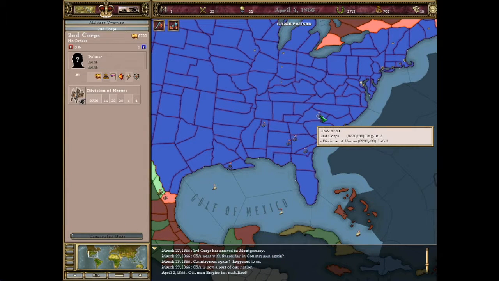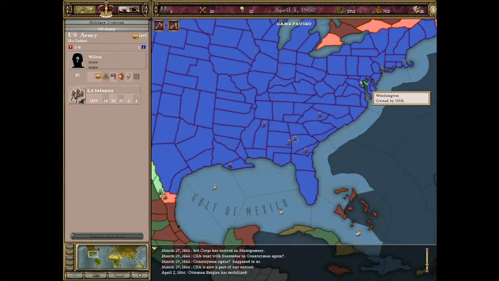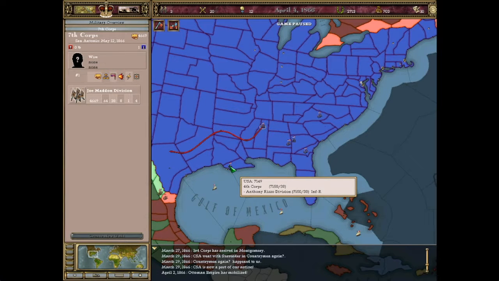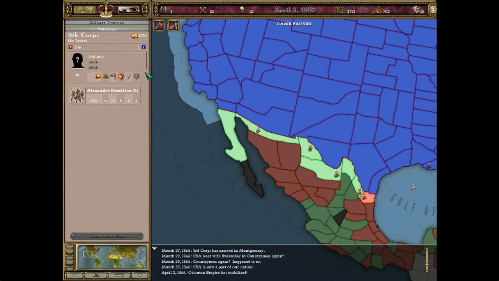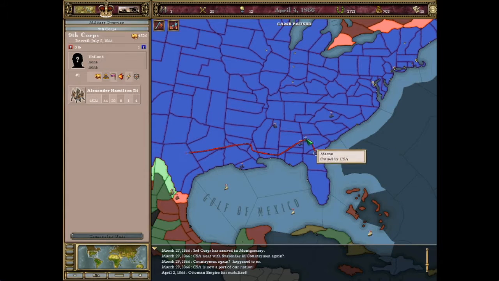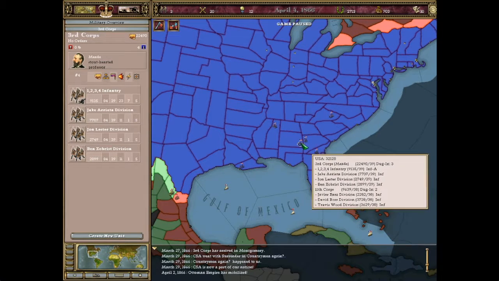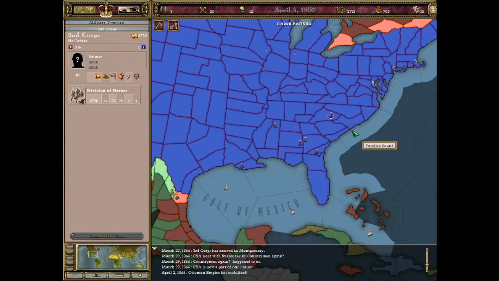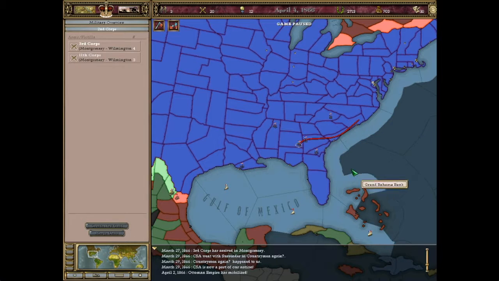Now, we have some divisions that we can spread around. So, U.S. Army, I want to go back here. I want the Joe Madden Division to head south here, and the Anthony Rizzo Division to go back to California. And then I want the Alexander Hamilton Division to go here. Now, that leaves us with all of this stuff here in the middle, under Meade, and then the Division of Heroes. So, let's collect everything else in Wilmington for right now. I have another thing in mind that I want to do.